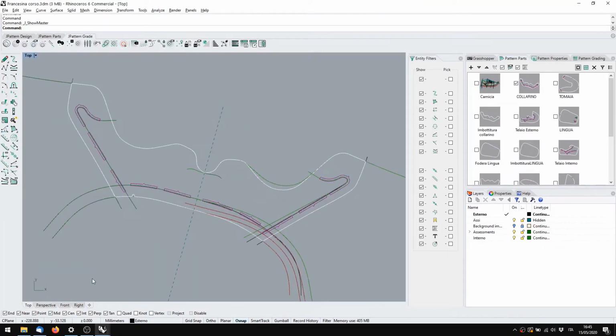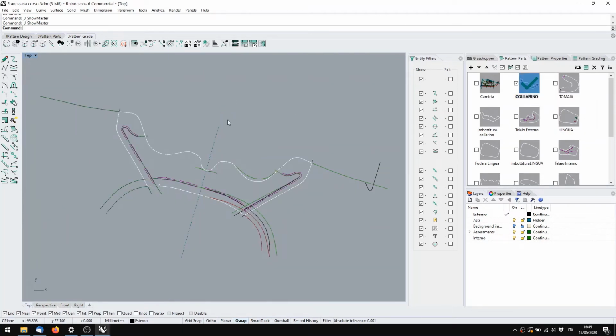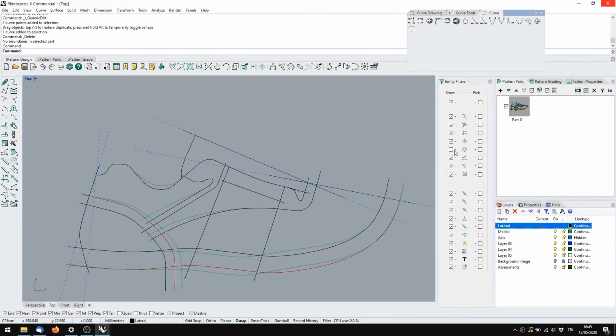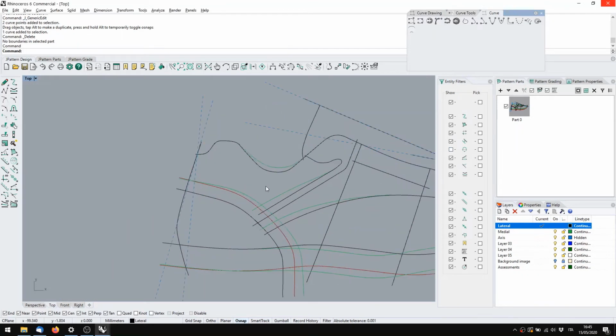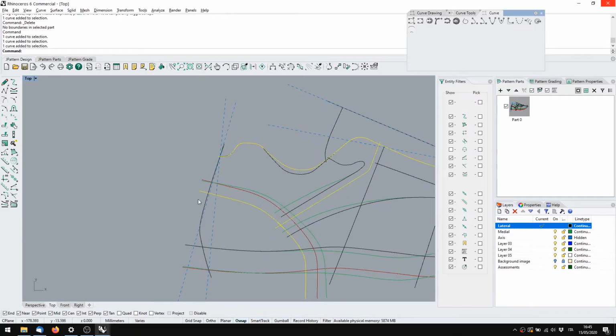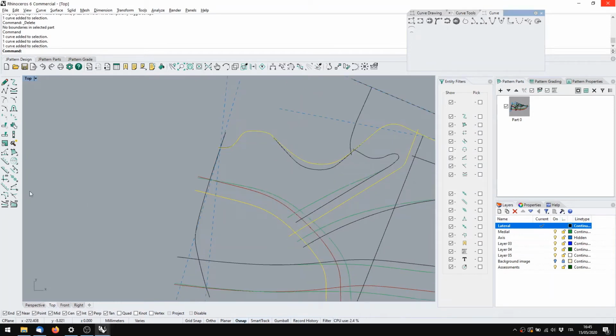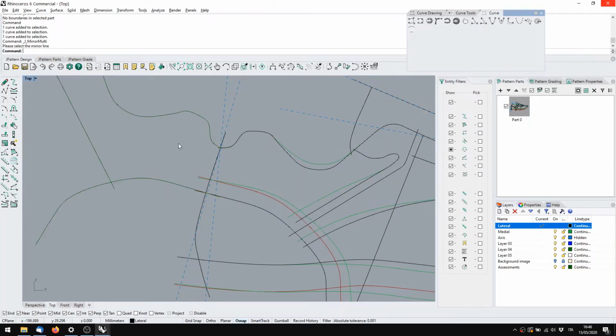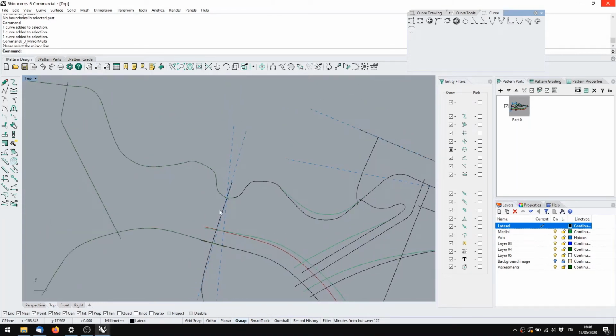So this is the complete model, and we'll take a look at how to do this color part. We'll go over our model and try. So first thing, we want to mirror the medial. Hit the mirror button, hit the axis, and this is what we have.